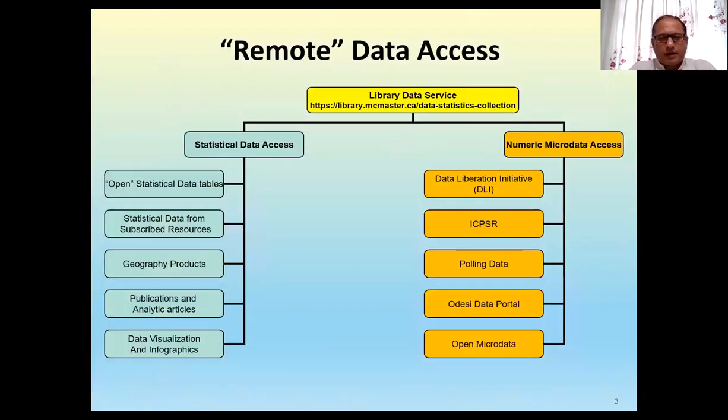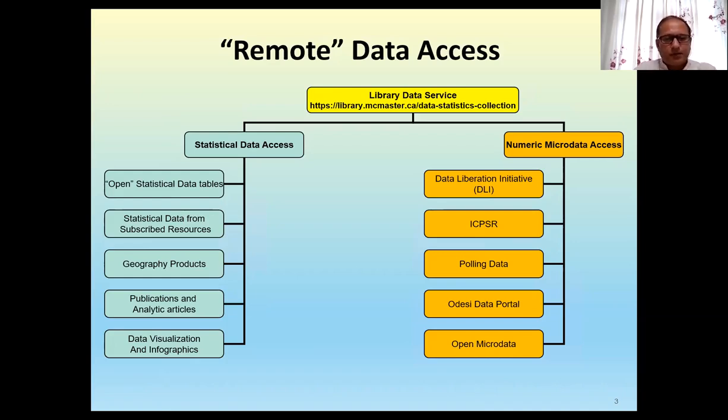So on this slide, if you look at it, library data services provide access to a vast array of numeric data products, statistical and microdata. The URL at the top will give you access to around 240 products. Most of them are open data products, so you can access them 24/7 from any part of the world. Around 14 or 15 of them are subscription-based products, especially for McMaster, so you have to log in with your Mac ID before you can get access to them.